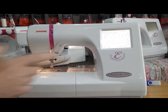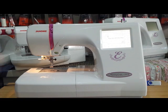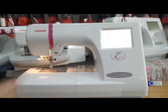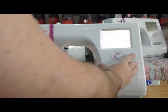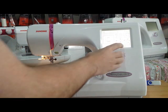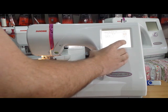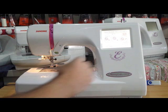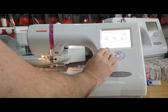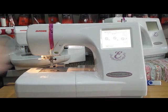When your USB has loaded, the next step is to load a pattern from your machine. I always like choosing the first pattern, which is a little basket. When that is loaded up, you press Edit and then you press the File button. This will allow you to save this design onto the USB when you hit USB. Click on My Designs and then OK.